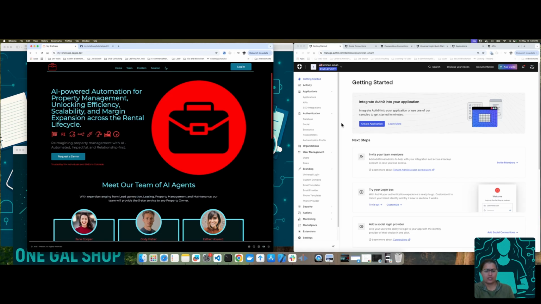The other reason for this decision is that Auth0 is very convenient to use in small, simple applications as well. However, it's also easy to scale with it.